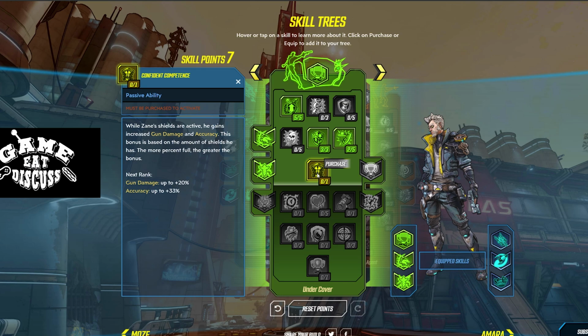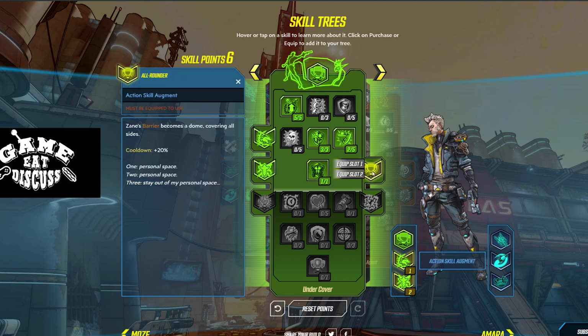Confident Competence, the only one in this row. While Zane's shields are active, he gains increased gun damage and accuracy. That's not bad. You have a shield up, you gain accuracy and gun damage. What's not to love? Up to 20%. Yeah, just get it.